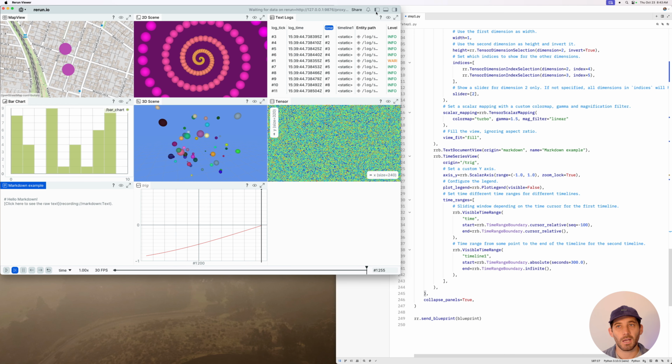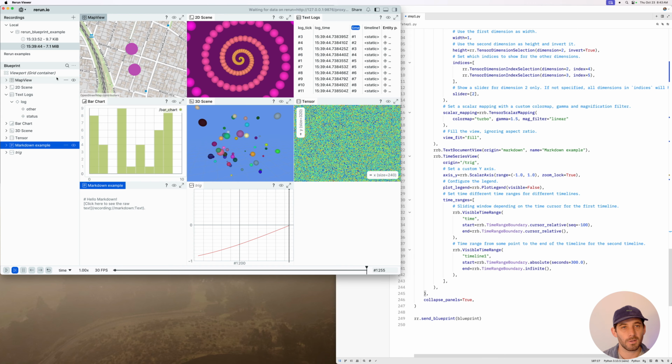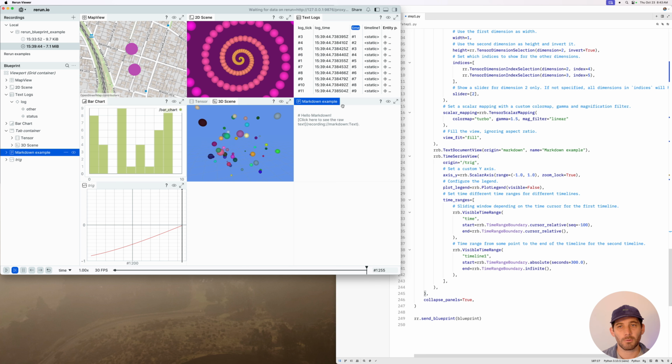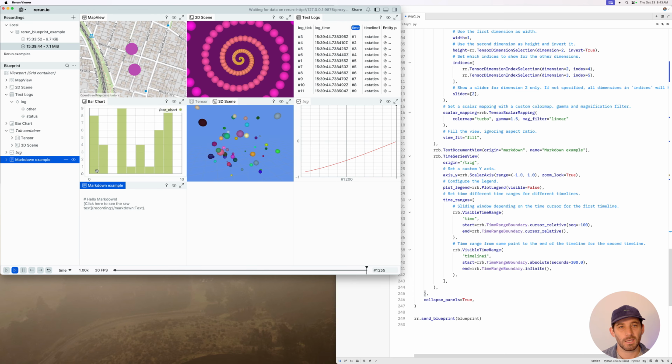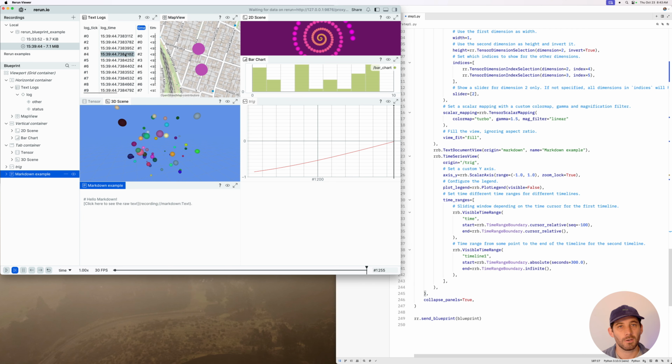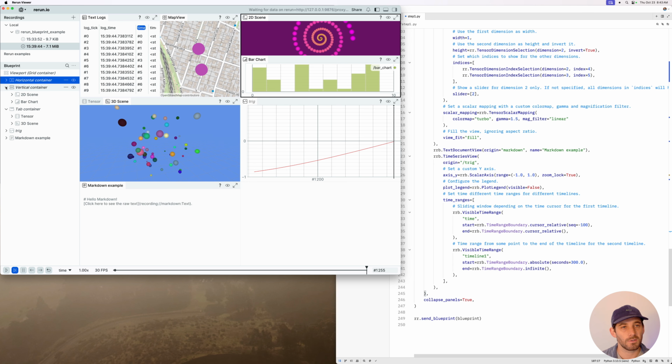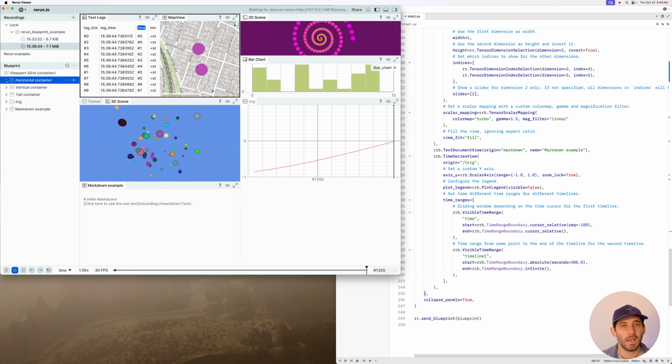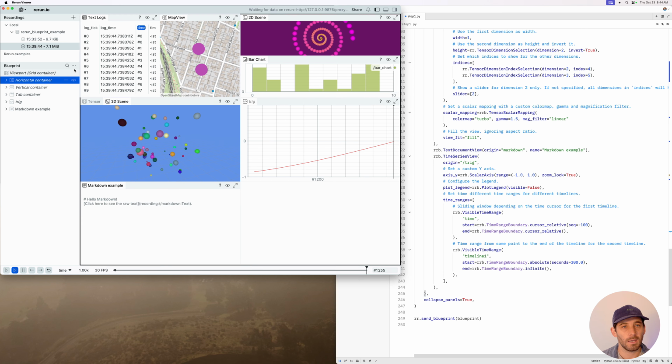I think that this is a good time to talk about customizing the blueprint manually, as it were. So what you can do is you can drag these things around to be able to rearrange them. So you'll see here that I'm putting it in a different cell. I can specify that I want to maybe split this one horizontally. I can even split this one vertically here. And now we're kind of getting into these different containers that you can have in a blueprint. So here we have a horizontal container. So we have two items horizontally.